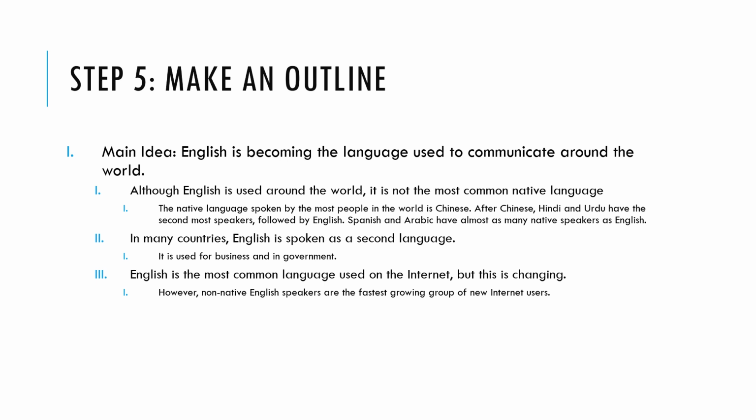Now, the tricky thing about writing a summary and making an outline of the summary is that it's not always going to be the same. So in this one, there happens to be 3 major supports, and each one has a minor support explaining it. But there's going to be sometimes where you have a major support and you don't need minor support, but for the next one, you have a major support and you do need it. So it's going to change depending on the article. So this is one of those things that you just have to get used to and practice and figure out as you go.